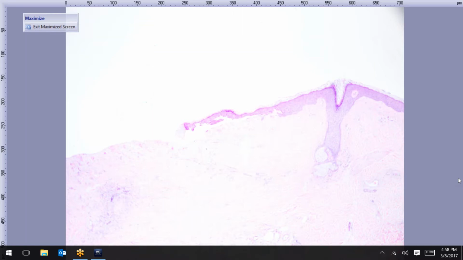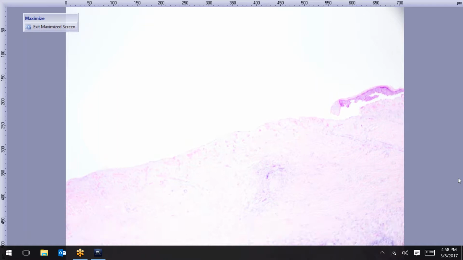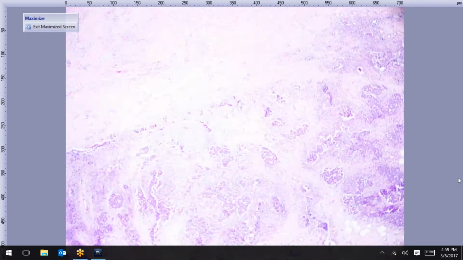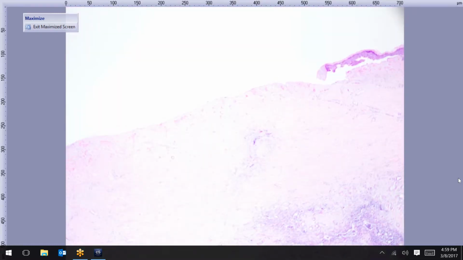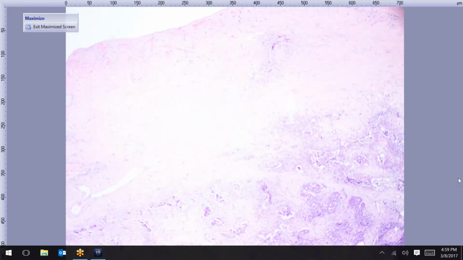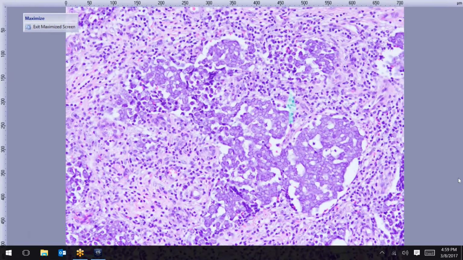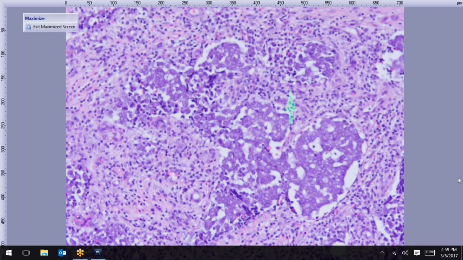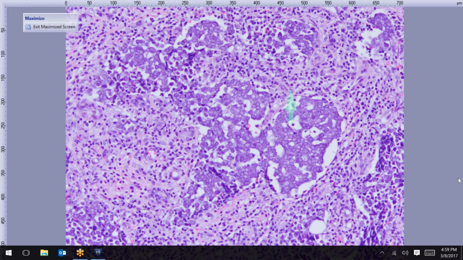to get more deeper tissue. And then they did that, and then this was the shave from before, and then look, we have all this in the deep dermis and really going into the subcutaneous tissue. So they took a tiny shave and got lucky that we had those few cells that we saw in the previous tissue, just enough for me to tell them to get some more. And then if you go into here, you'll see these really basaloid, strikingly atypical, smudged nuclei, and so this is a Merkel cell carcinoma.